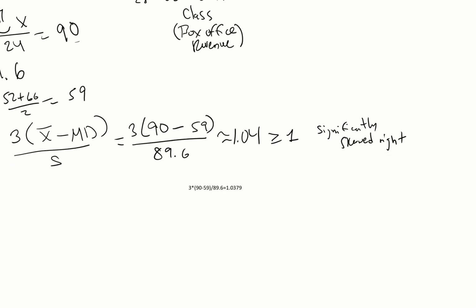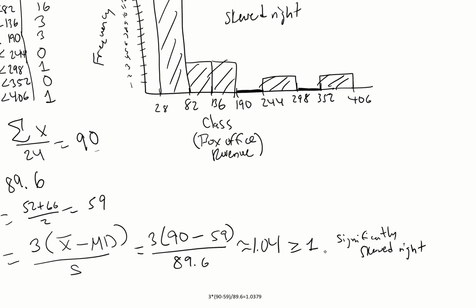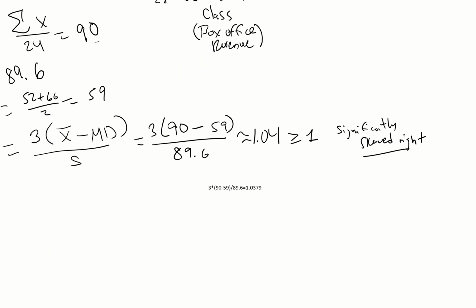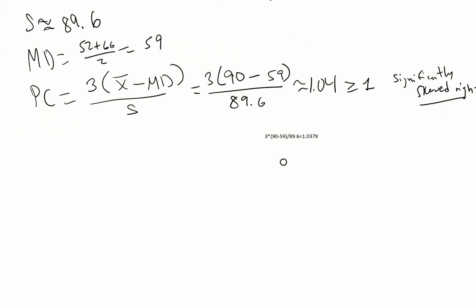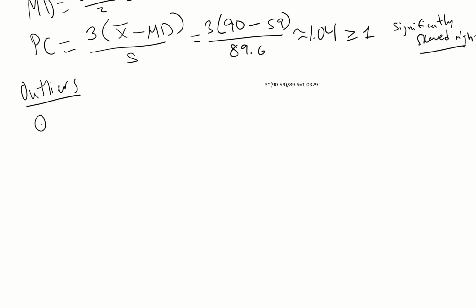Okay, so that basically confirms that it is skewed to the right, and so we concluded that here, right? But let's go ahead and check the outliers just to be safe, because that's part of the test as well. So let's go ahead and do the outliers. Now remember, to do outliers, we need to know the first and the third quartiles and the interquartile range to be able to identify outliers.